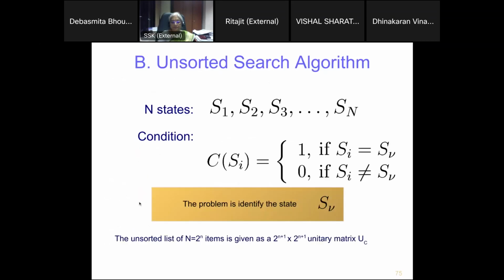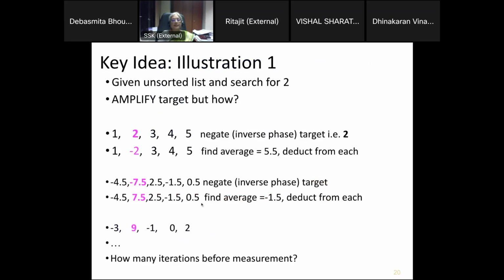Now the list becomes like this. So notice I'm somehow amplifying the value of the one that I'm trying to find. If I take the average now, this is the average, and again I repeat the same thing. Now the list becomes this. So you see, the value that I'm trying to find has been increased relative to all the other values. Now, how is this relevant?